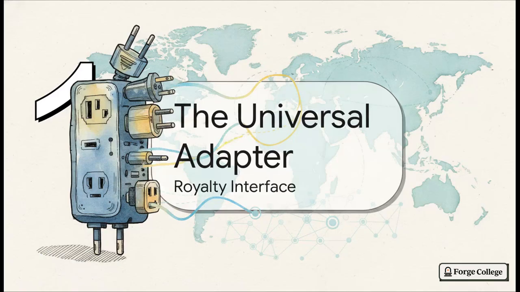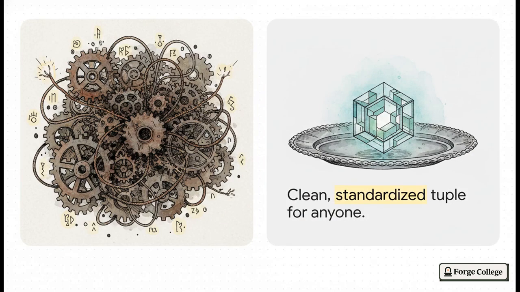All right, Section 1, the Universal Royalty Adapter. Think about it like this. You wouldn't travel across Europe without packing a universal plug adapter, right? EIP-2981 is exactly that, but for your smart contracts. Your custom internal math might be fantastic, highly accurate, brilliant, but to external marketplaces, it's just isolated, unreadable gibberish. It's completely useless to them.